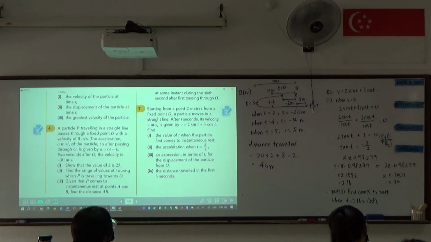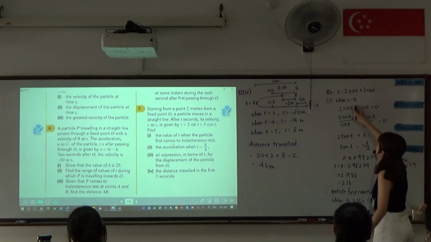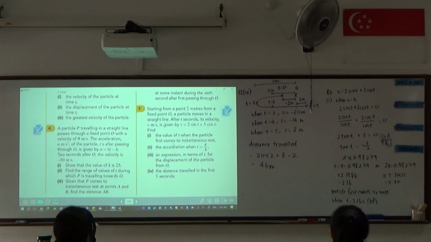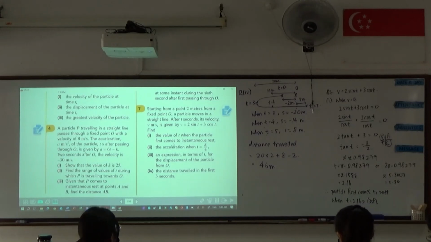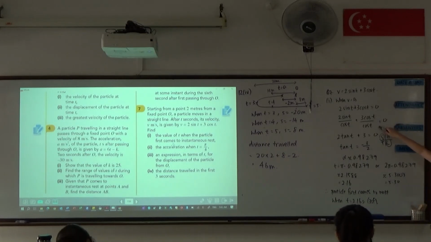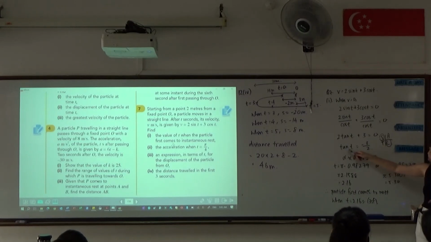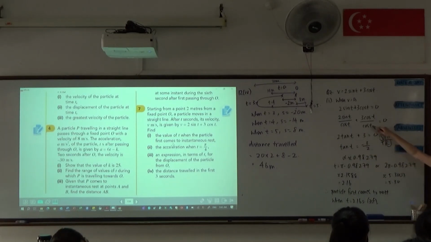Okay, so just very quickly running through part 1, just in case some of you are not that competent in solving your trigonometry equation yet. In part 1 itself, the question asks you to find the value of t when the particle first comes to instantaneous rest. That means your v is equal to 0. So you let the expression given to you be equal to 0. In order for us to solve it, we must have our trigonometry equation always in the basic form of tangent something equals a number, or sine, or else cosine. So individual trigonometry functions. And that can only be done by dividing across by cosine.